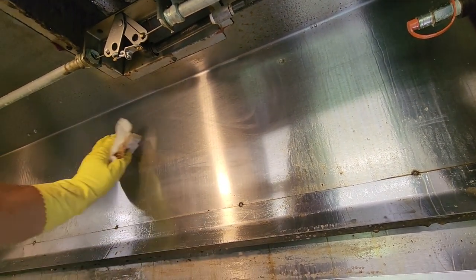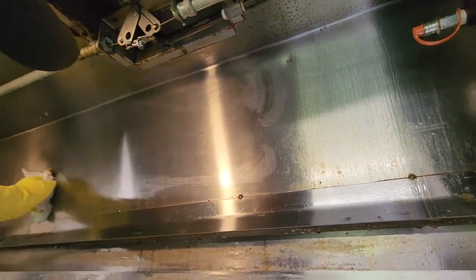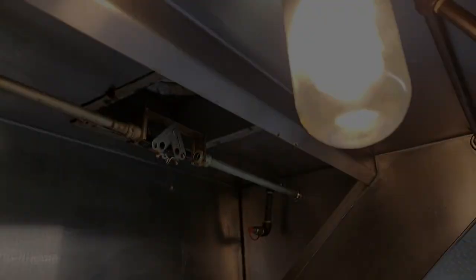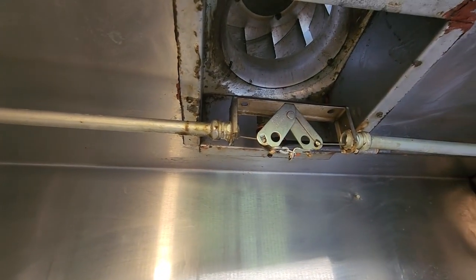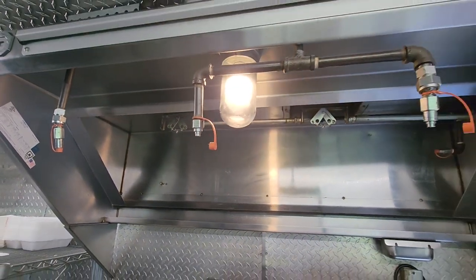We got some of this grease loosened up. It's coming clean pretty easy. I mean I think that looks a lot better than it did — look, there's no grease dripping anymore. That right there was part of the toughest part, to get up in there and kind of scrape out and clean. I had to use a putty knife down in here, but look how much different that looks now where the grease filters sit. Overall I think this hood is looking a lot better.